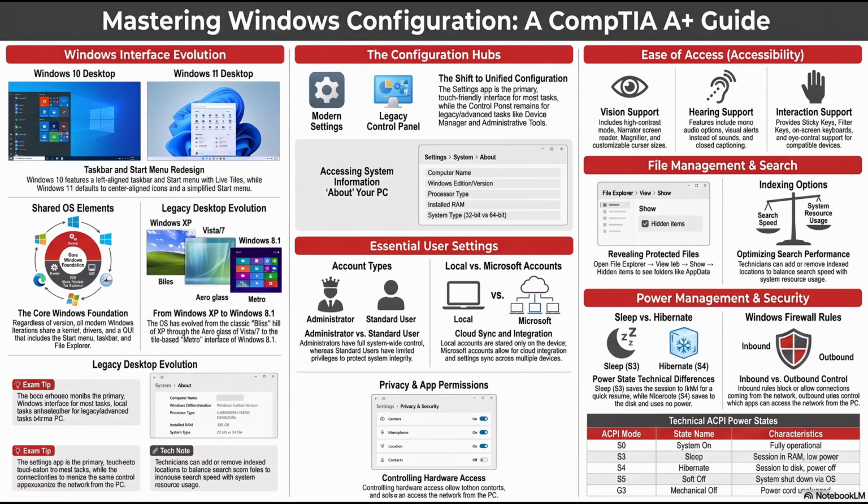Yes. Hibernate is not leaving the papers on the desk. Hibernate is taking the time to carefully pack all those papers into a fireproof filing cabinet. Mechanically, how does it do that? When you trigger S4 Hibernate, the operating system takes a literal snapshot of every single megabyte of data currently sitting in the volatile RAM. It takes that massive chunk of data and writes it sequentially to the non-volatile hard drive into a massive hidden system file called hiberfil.sys. And a hard drive relies on magnetic platters or flash memory cells. It does not need electricity to remember data.